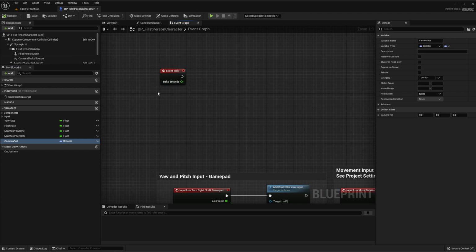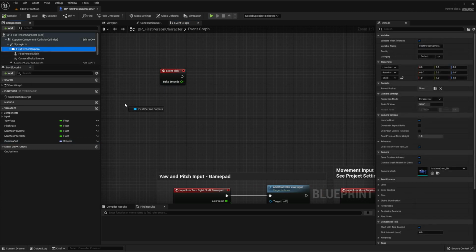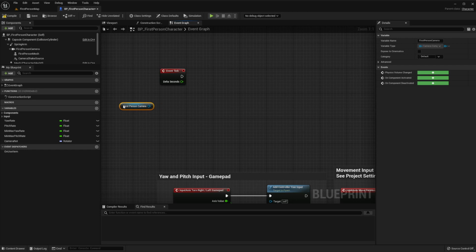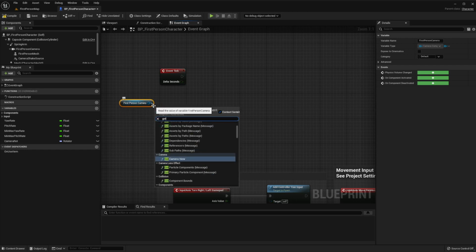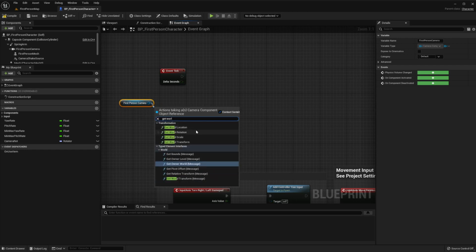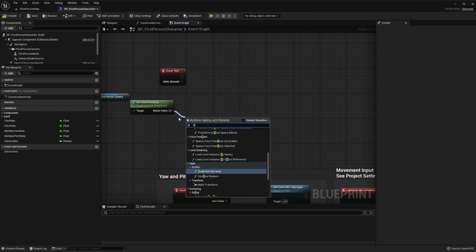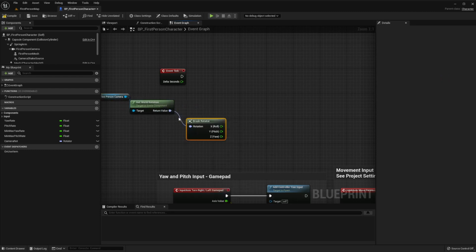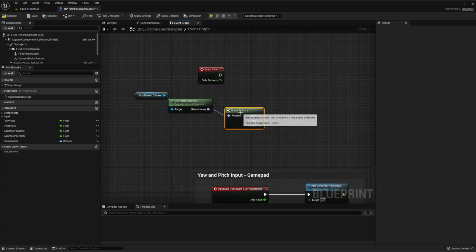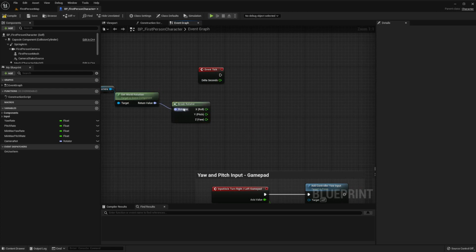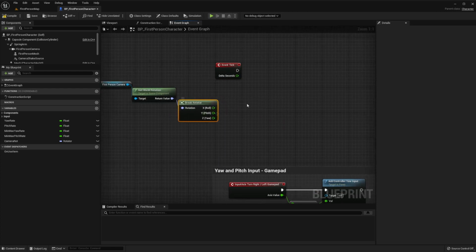And let's start our setup. Drag the first person camera into the event graph and get world rotation. From our camera rotation, we'll break the rotator and use the pitch and yaw values to set up our pitch and yaw rates. Let's start with the pitch rate.